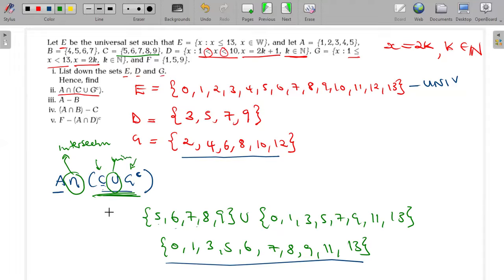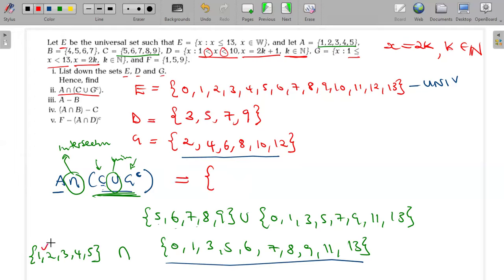So our listing here is going to be, my set A has been given there as elements 1, 2, 3, 4, and 5. In short, we are getting the set A, that is 1, 2, 3, 4, 5, and then intersecting with C union G complement, which is this side here on the left. So what are we going to end up with? You look at the elements: what is common in both of these sets?